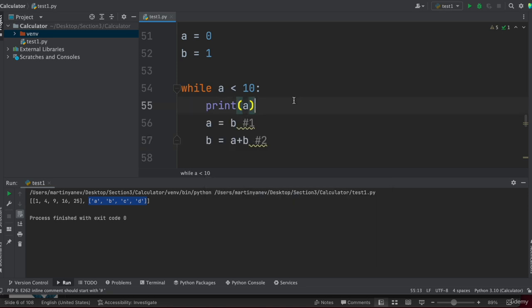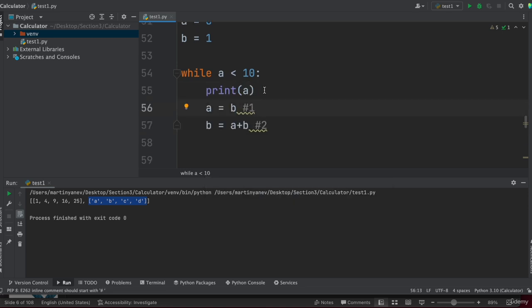Also, in many programming languages you normally have a semicolon after every line, but in Python we don't have that. You simply need to control the indentation level. So this means that you need to have what is inside a loop exactly one tab space from where the loop starts. And this is pretty simple.